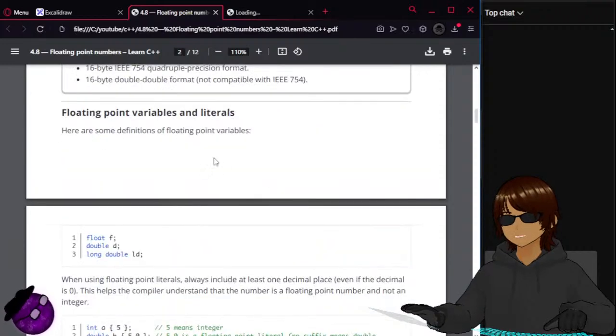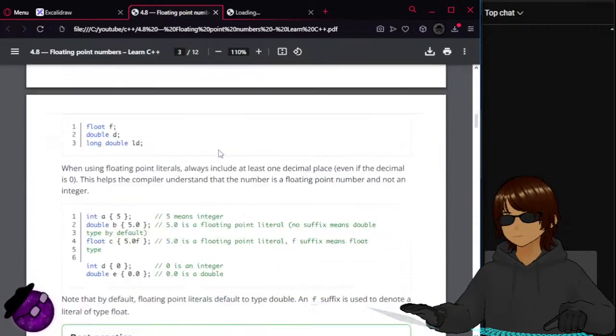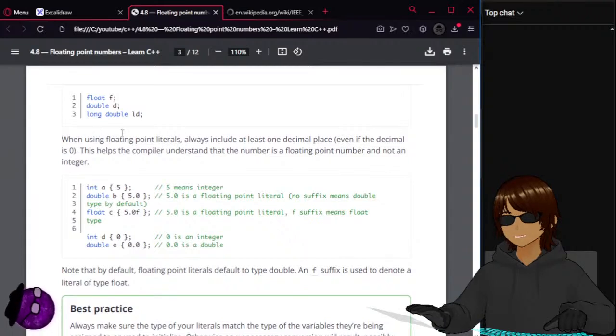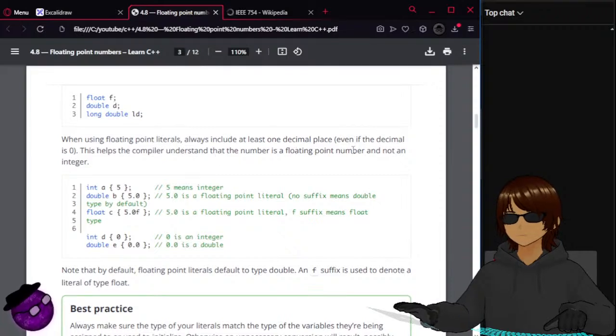Here are some definitions of floating point variables. When using floating point literals, always include at least one decimal place, even if the decimal is 0. This helps the compiler understand that the number is a floating point number and not an integer. 5 means integer, 5.0 is a floating point literal.